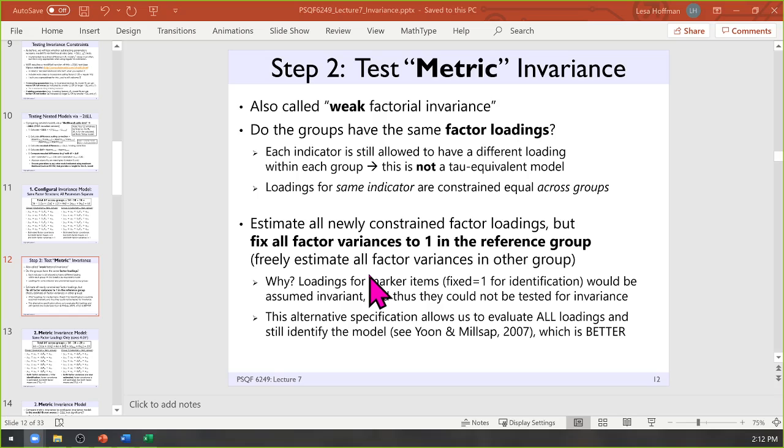At this stage, when you constrain the loadings to be the same, you have to release the constraint on the factor variance. So in the alternative group or groups, the factor variance is estimated. It's still fixed to 1 for identification in the reference group. So you'll always have one reference group. You can have as many alternative groups as you want. The reason for that is otherwise we're putting a structural constraint and a measurement constraint at the same time. If we force the loadings to be the same, then whatever differences were there can be absorbed by the factor variance being different. That's the idea. This is also known as weak invariance.